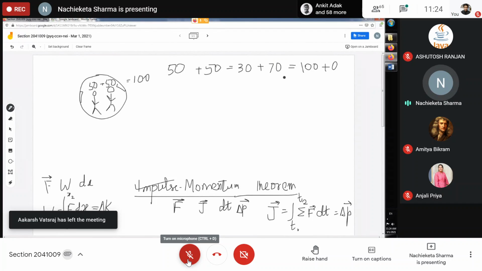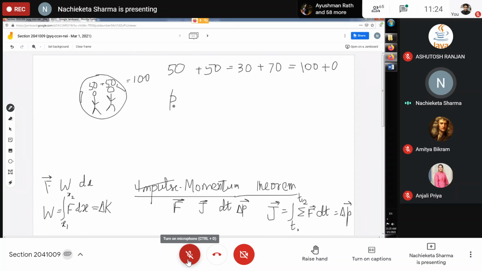For whom? For an isolated system. Similarly, for an isolated system, system means either bodies or particles, more than one. So if the initial momentum of the first particle is p1... how are the notations written in this book? These notations are written in three symbols. If the body is A, the name of the body comes first, then initial or final, that is either 1 or 2, then the component.